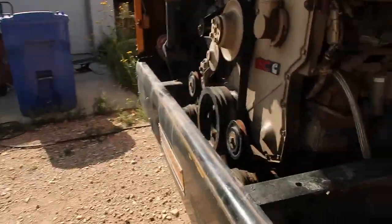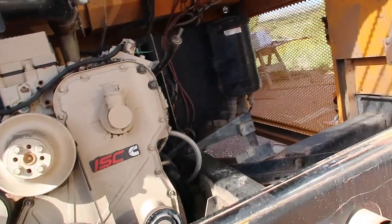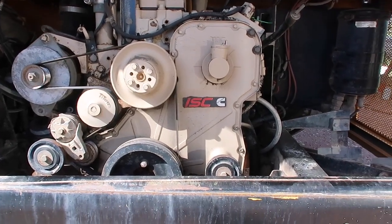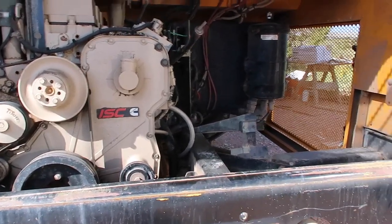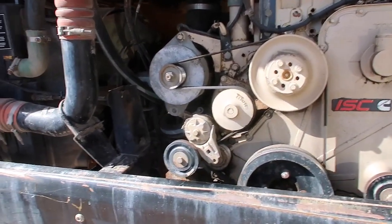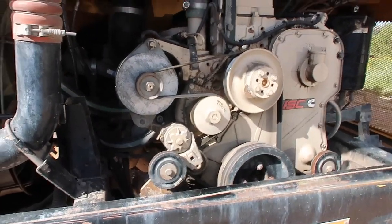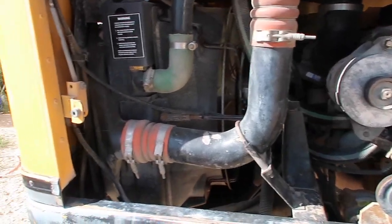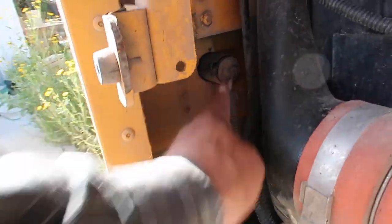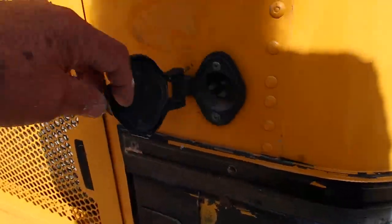I'm also going to put one in the back. I want to mount a box right in here because I will be towing a vehicle and it has a block heater. It would be nice to be able to plug in my block heater even while I'm traveling down the road — that way if we're in really cold weather, when we get out and get in the car, it'll already be warmed up and won't have any trouble starting. We also have a block heater right here for the outside plug — that block heater is for my engine on my bus.